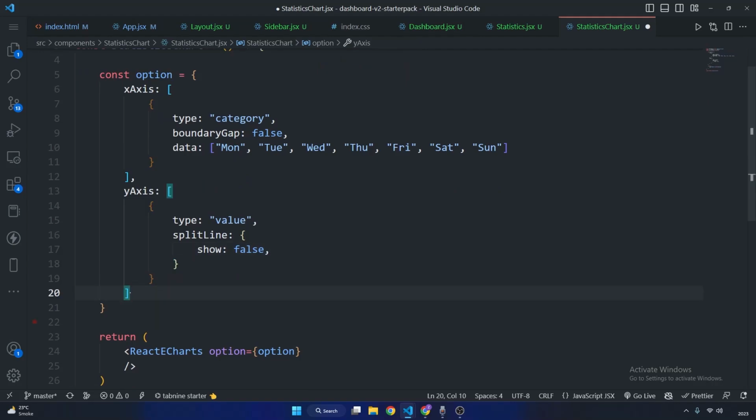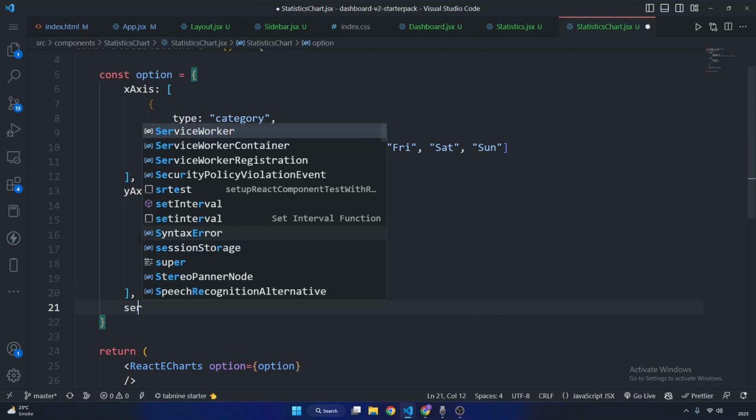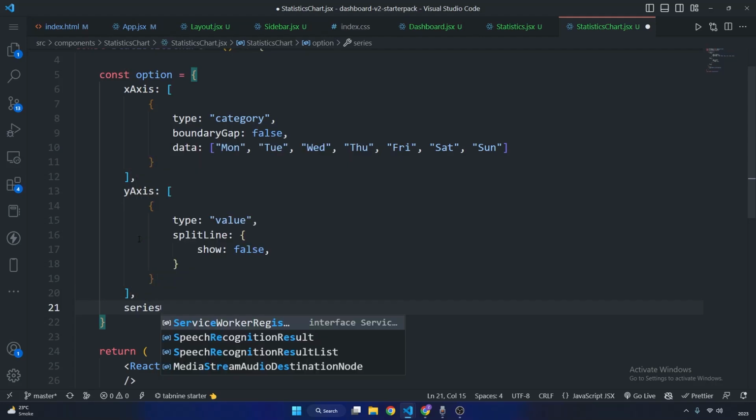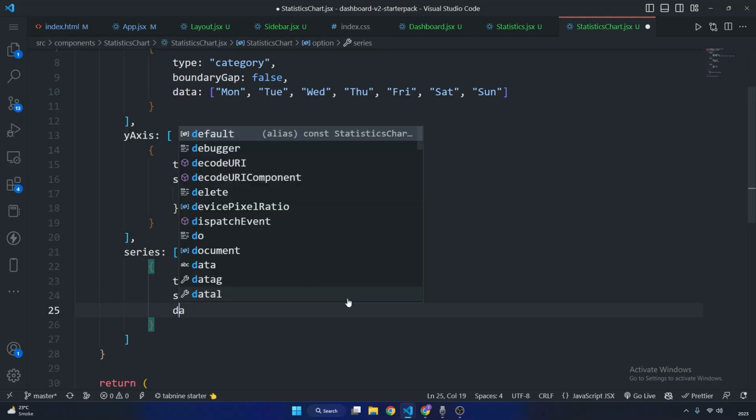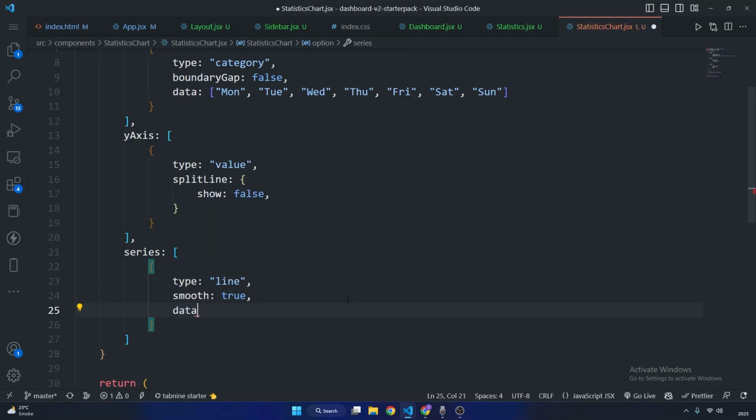Now it's time to provide the data for our chart. So for this, here I am passing the series option, and first of all make the type of our chart as line, and the curve of the line should be smooth, so it should not be the straight line chart. And then I have to give data here.